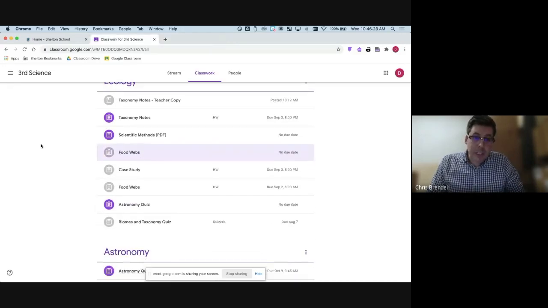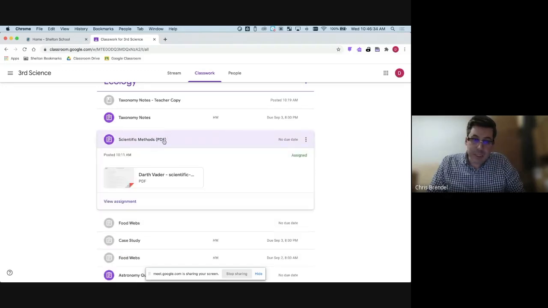We're going to take a look at another assignment. This assignment is going to be slightly different though. This one is a PDF, as you can see. So my teacher has shared the PDF with me, and this is where having the sync turned on is going to be very important, because the PDF reader extension is required for me to be able to annotate or mark on the PDF directly from the computer, so I don't have to print it out and do it by hand. It is an option, and I'm going to go through that in just a moment.